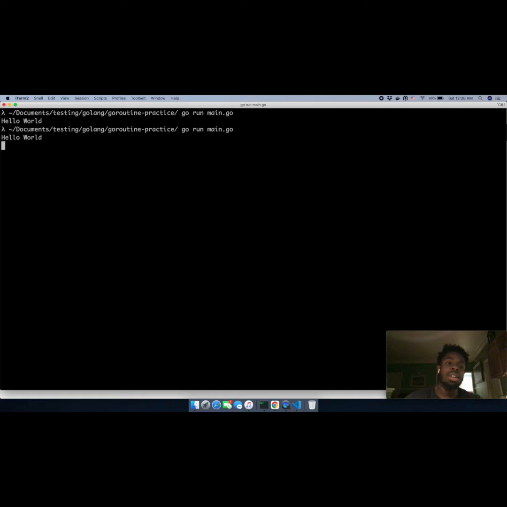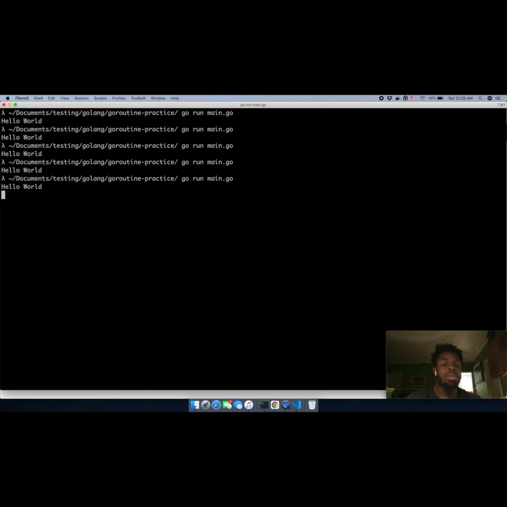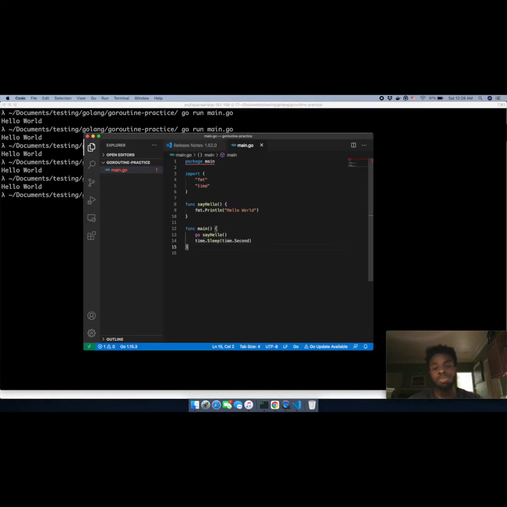Execute again. It's guaranteed to happen, right? Because it detects that sleep and it's going to context switch and then execute the code of the other Go routine. But obviously in practice, this is very impractical, right? You're not necessarily going to run sleeps within your process unless you're doing some special use case that I don't know about.